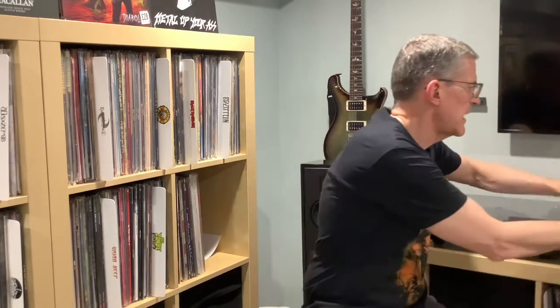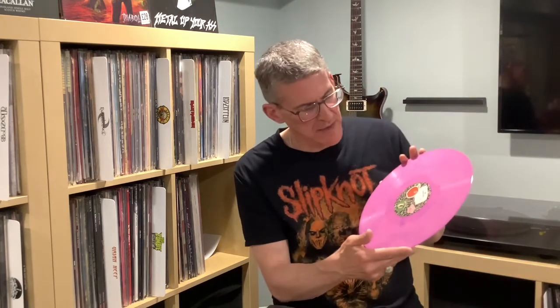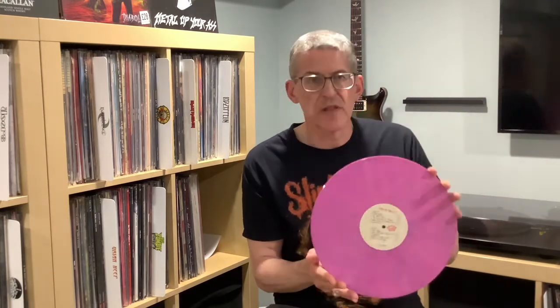Next we'll take a look at the vinyl. The vinyl did come in a poly-lined inner sleeve, which is always a bonus. It is on this pink and blue splatter burst — I'm not sure if that's the official color, that's what I'm going to call it for right now. There you see side A label, kind of the fun tomato and tire Easy Eye Sound. And then the side B label, which actually lists your songs and their lengths.